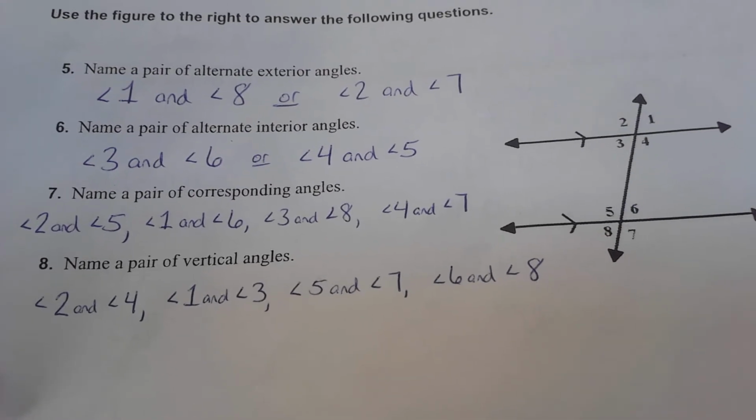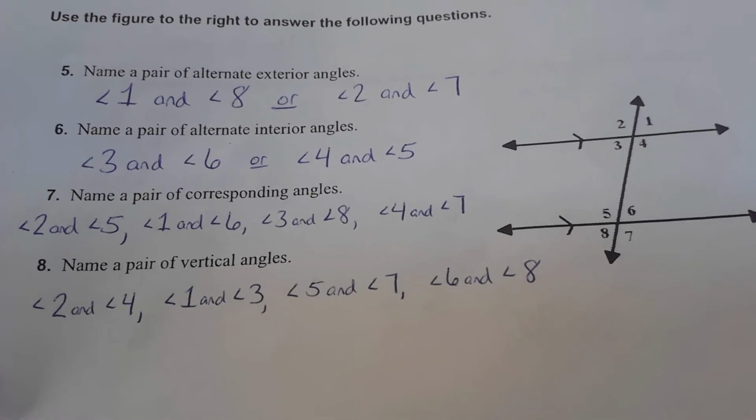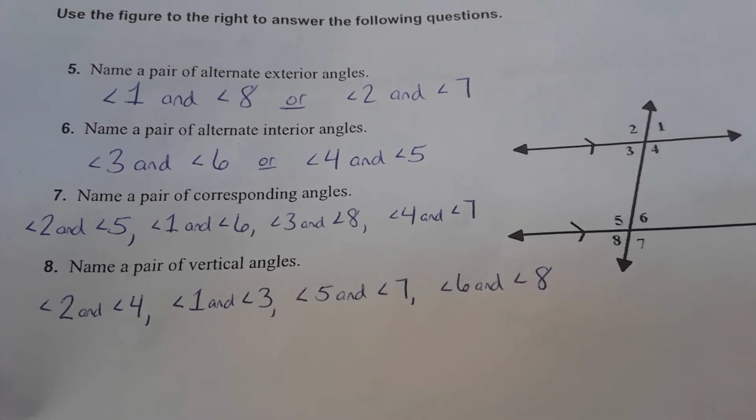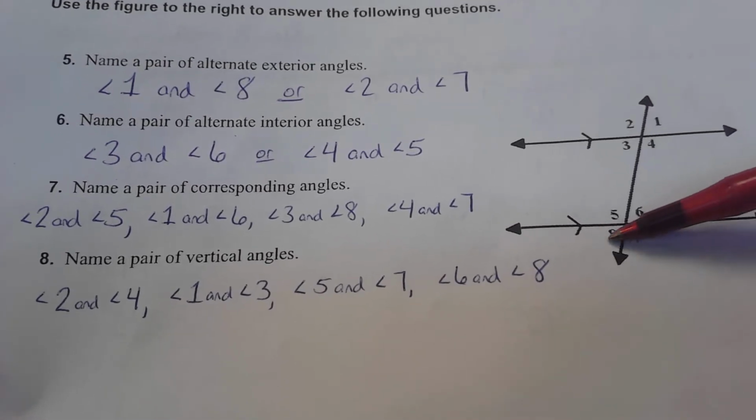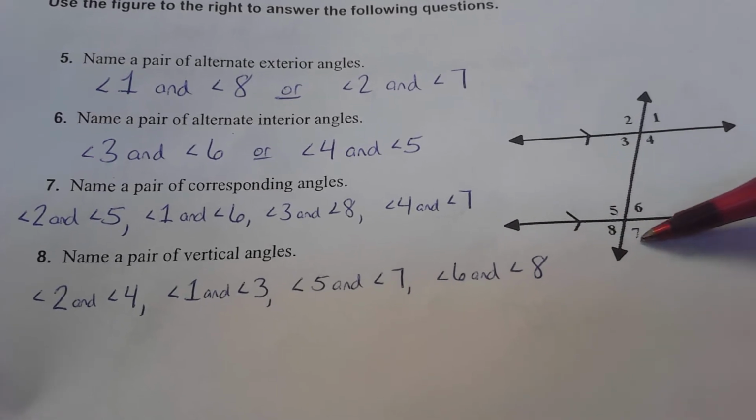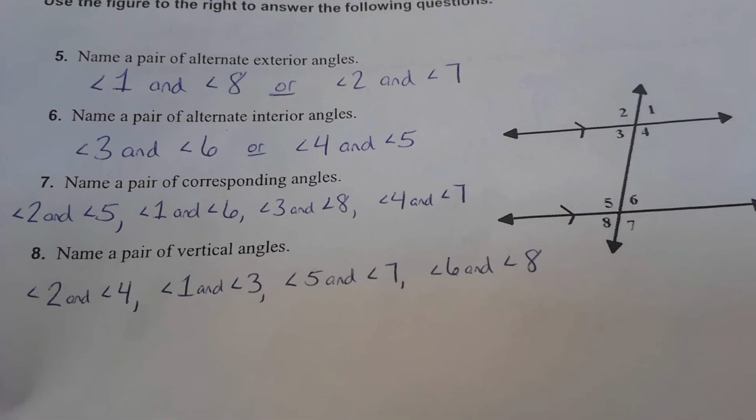You can always replay this, rewind it. I'm going to start going pretty quickly here. Vertical angles then, again, would be the 6 and 8, or 5 and 7 would be examples. Those are going to have the same measures. Go ahead and flip the page.